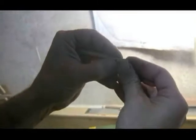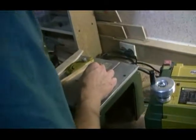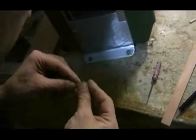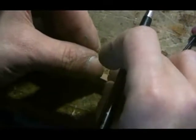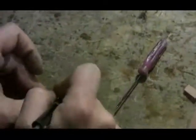Not good angle. Oh, it's a big angle. Another variant. So you can see he's just actually drawing now on that piece using the other piece as a guide. It's a real angle, right? Real angle, yeah. Maybe disc sander. It's a show.